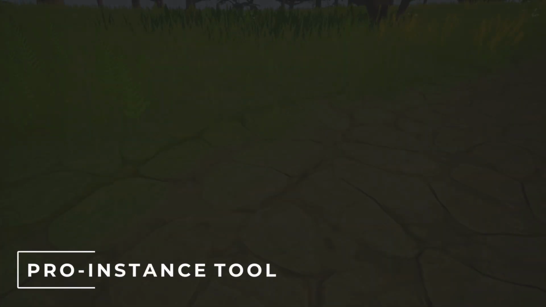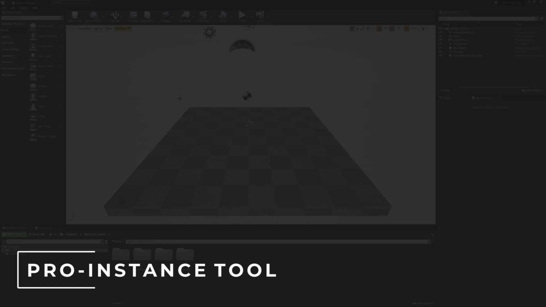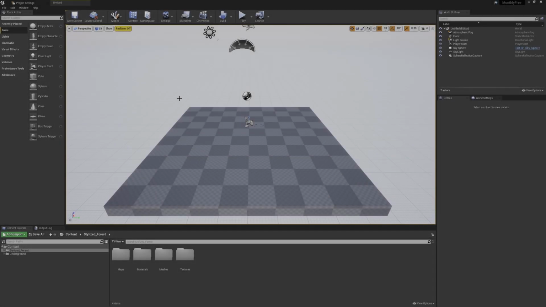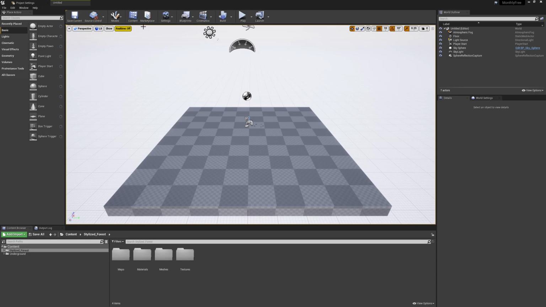The next one then is a little bit different. So this is the ProInstance tool. Now, if you're not familiar with the plugin process inside of Unreal, a few steps you may need to take here to get this one working. The first thing is, of course, downloading it and installing it from the Epic Launcher. You'll notice that it will ask you to install it to an engine version rather than a project. Once you've done that, just double check. I'm using 4.26 here, so I've installed it to 4.26 of my engine. And that now means that I can use it in any project using that version of the Unreal Engine.